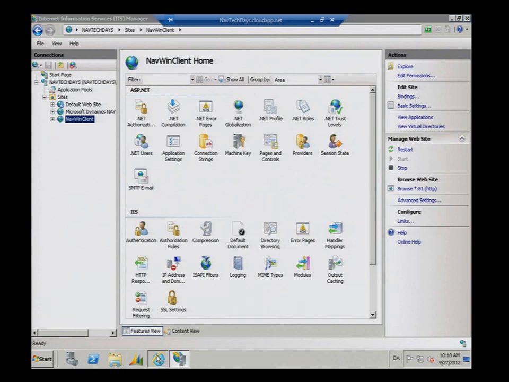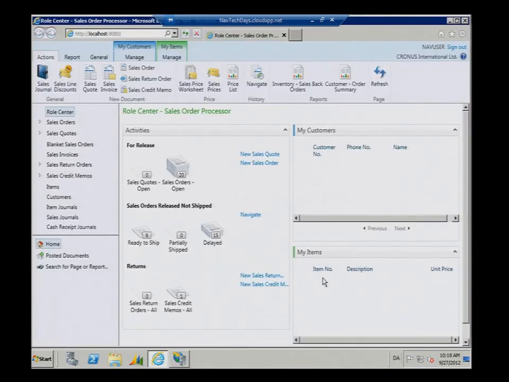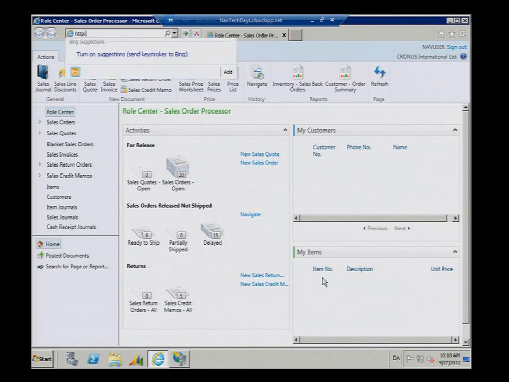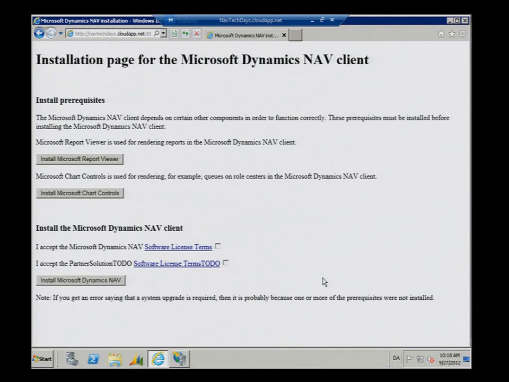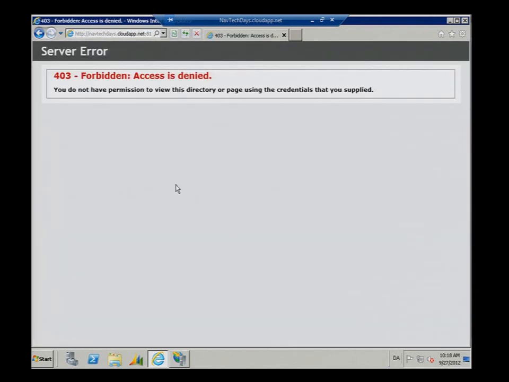So if I open a browser now and type in the name of this machine, NAV TechDays, port 81, press enter. Damn it, it's already there. So you can see that there's a website, and what you saw before was cached. So there's a website, but it's empty, and we need to put something on it.